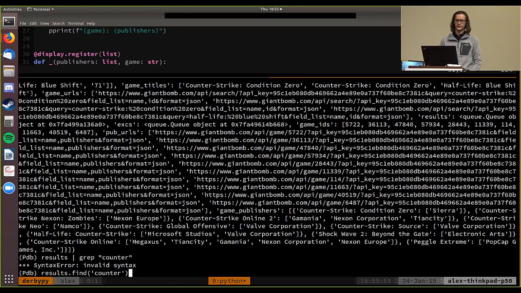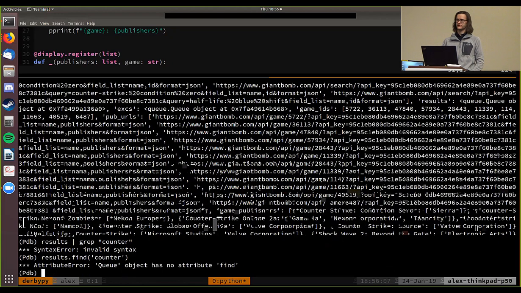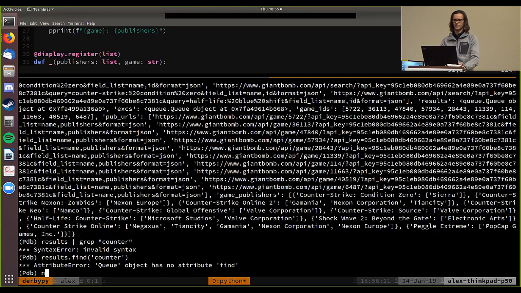Maybe that's another introductory topic, but we can hit next or in and see this is the line coming up for processing, and we can keep going through here and step through the evaluation line by line and see what's happening. Or we can hit C for continue, and that'll print out. So the code's on the DerbyPy GitHub repo. If you go to github.com/DerbyPy, there's a project called STL that has the README and the sample code.